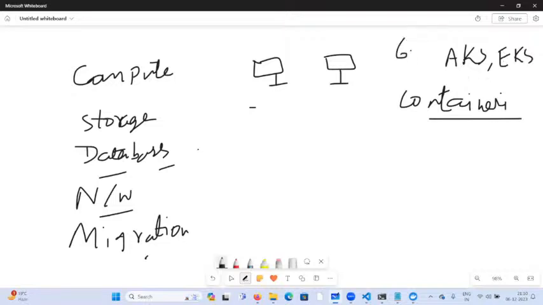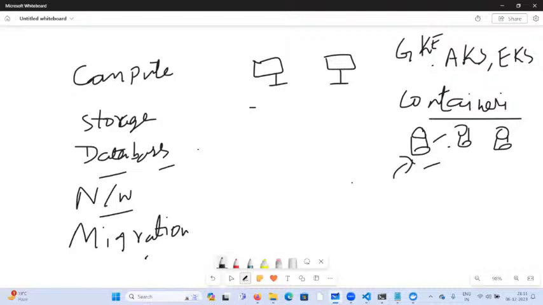And on GCP, it is called GKE. Okay. And if you want, we will give you repositories as well, right? If you don't want to store your code on GitHub, we are giving you repositories. You can store your code in our location, whether it is source code or packages or your images. You can store everything using our services, right?